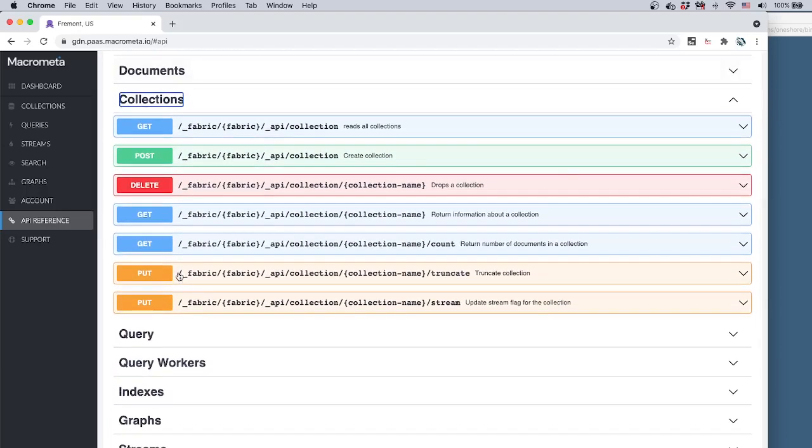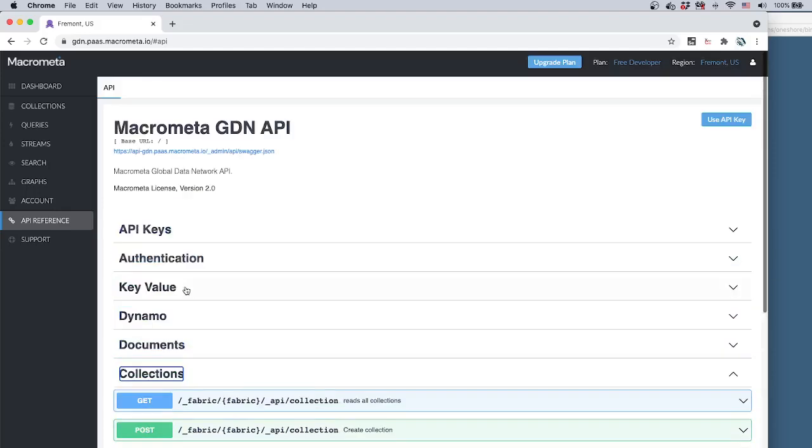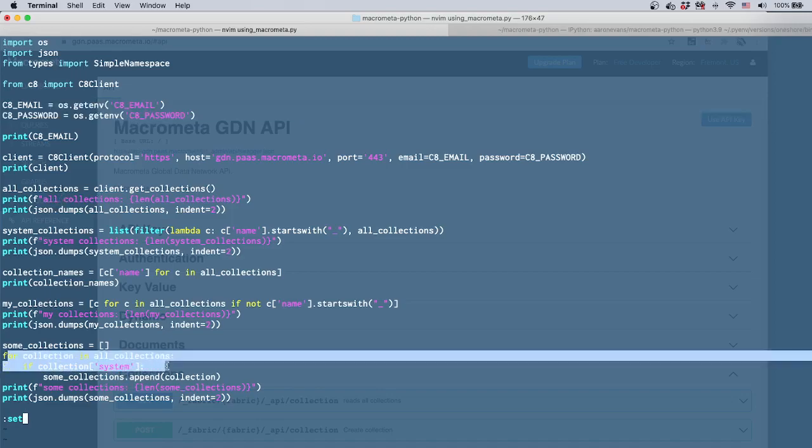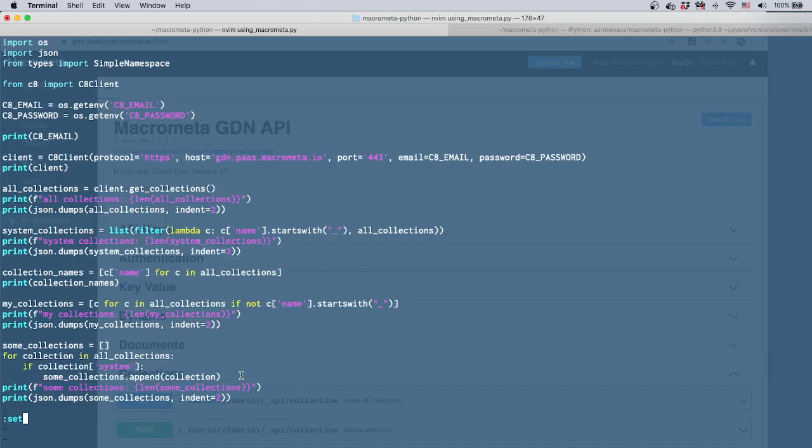All right, I'm not going to explore the API right now. Anyway, that is an introduction to Macrometa, as well as a sample of using different ways to filter results. So the first thing we did was we used a for loop to filter our collections. The second thing we used was a filter Lambda function.